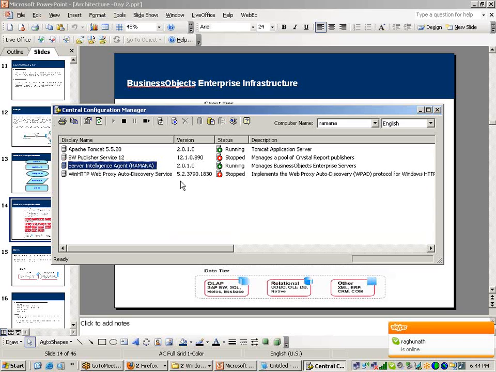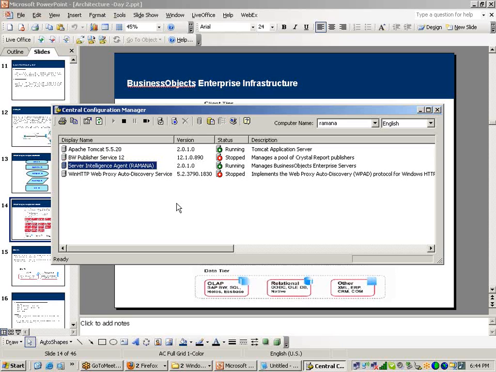Okay, so this clustering can be done from your CCM, and it is specifically used for your failover and performance improvement. If you have any failover, then it will shift all the jobs to the next server. So if you have any other failover mechanism as well as your backup, like if something happens on one machine, you can direct the load to the other machine.